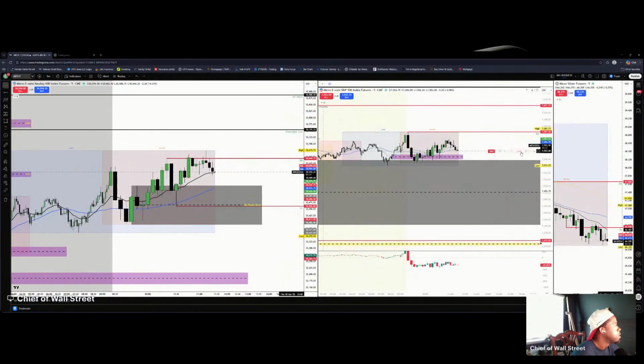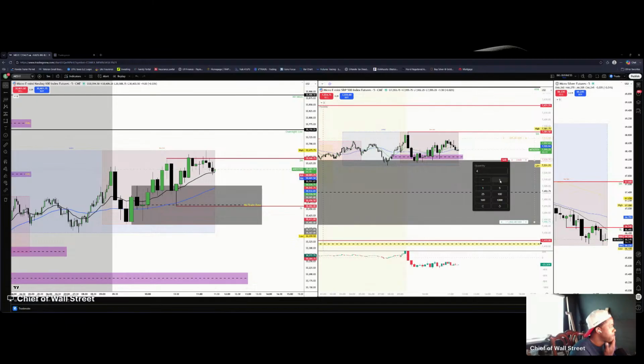All right, limit order. So let's say we did all that breaking and stuff that I said, and we came back to retest the top of this box. I set my TP close to the bottom. I set my stop loss right above this swing high. I probably go like 5 contracts. Well, probably not 5. I'm okay with risking 500. So I go 3 contracts. So I risk almost $500 to make 1,400. That's how this trade will look.